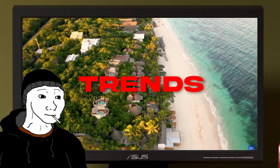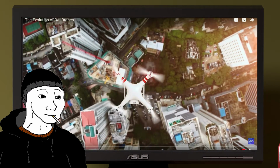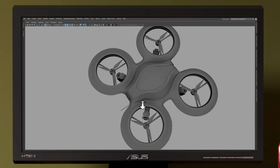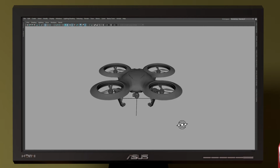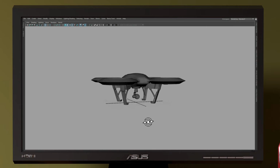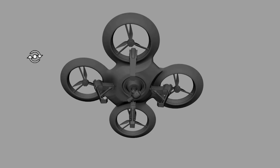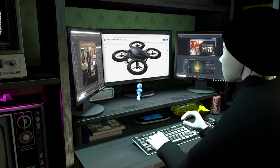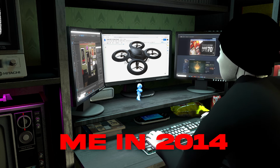It was around 2014 when drones were gaining a lot of momentum in the consumer electronic markets. Video games and movies started featuring drones, and I wanted to make a cool sci-fi drone for myself. The actual creation of the model wasn't hard, a few days' work at most. As you can see, it's a pretty simple model. I stuck some landing gears and a camera onto a body and then finished. It was so simple, in fact, that at the time I almost didn't put this up for sale because I just wasn't that happy with it. Surprisingly, it ended up being my best-selling model ever.